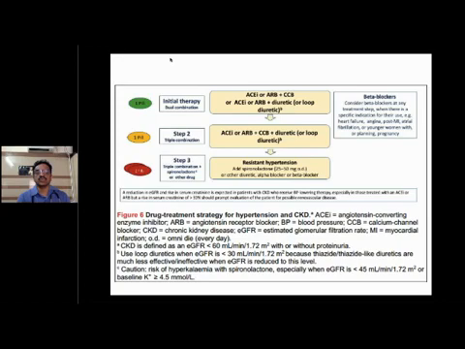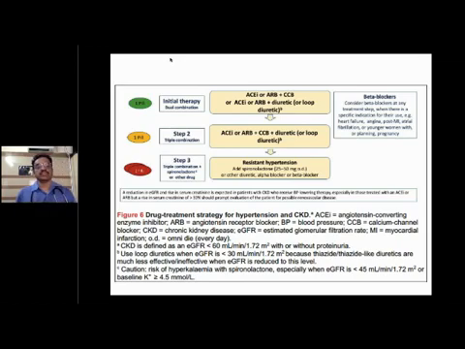If this is not controlled, again go to step 2, single pill combination. Remember, all are single pill. The first 2 drugs in a single pill, and then in the second step again 3 drugs in a single pill. So then you go with ACE or ARBs plus CCBs plus diuretic or a loop diuretic. We already have this combination available in India. Now in the European Society and in Europe also, this combination of ACE with CCB and diuretics is widely available.